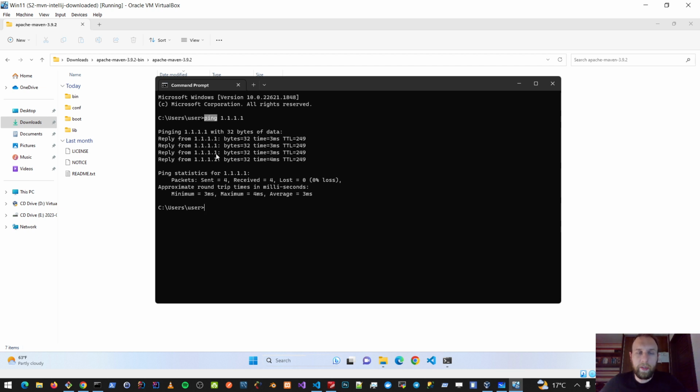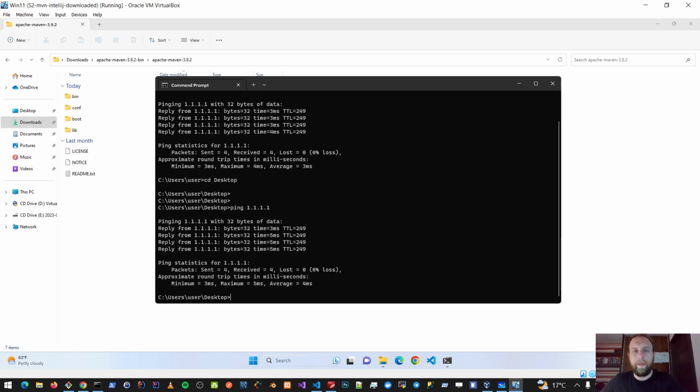So this ping utility exists inside of Windows, and the only reason we can access it from any path, like I can be in the users directory, or on the desktop, and I still can access the ping utility, is because it's in the path. It's reachable through the path. The path is essentially a variable containing different directories, where when you call a utility like Java or ping or tcpdump or traceroute, it's essentially looking at each of those paths and looking for that command. That's why path is very important.